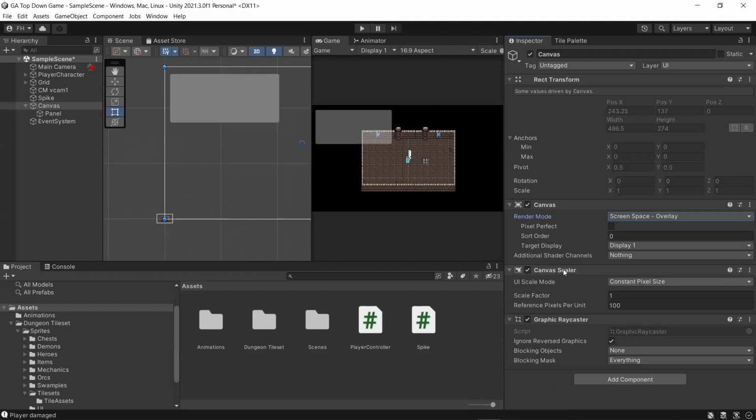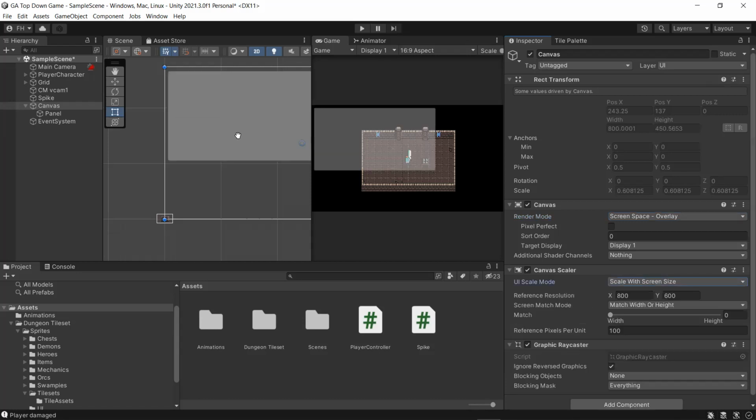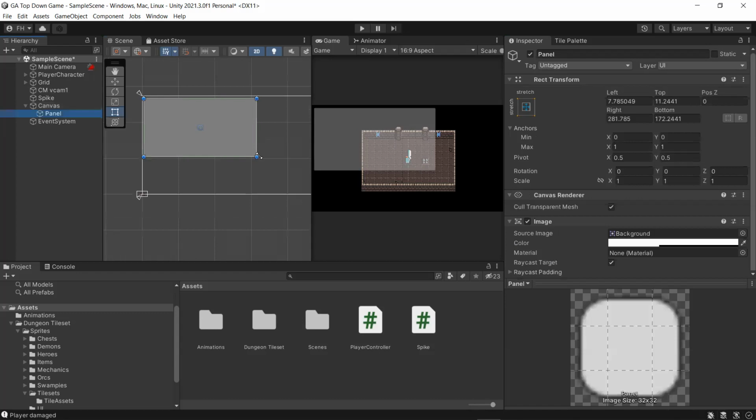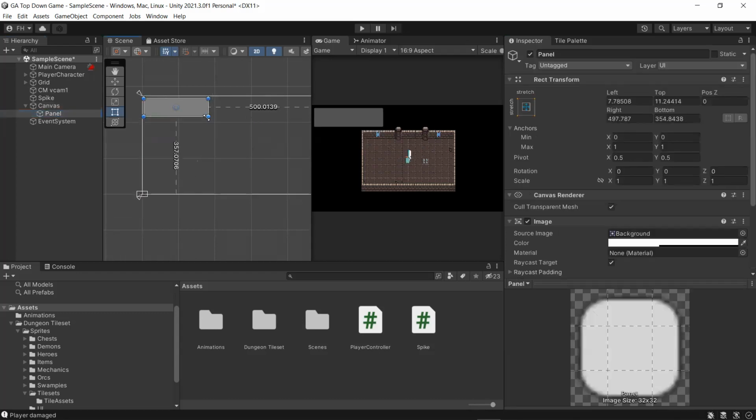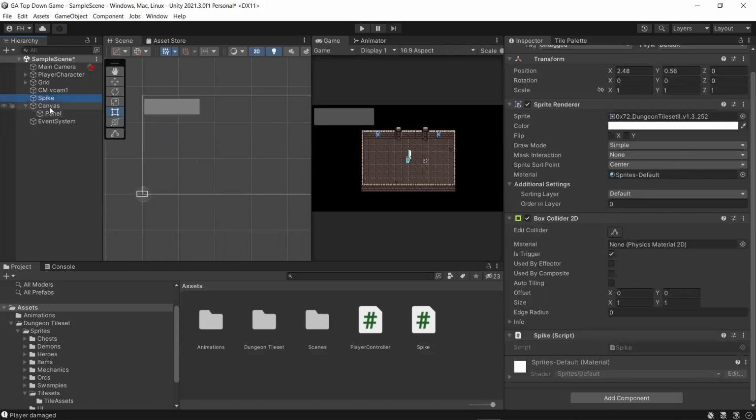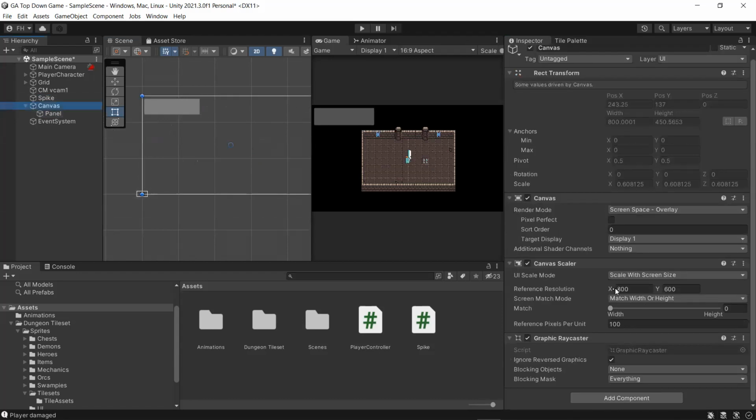And if we go here to canvas scaler, we have a UI scale mode, and right now it's set to constant pixel size. We want it to actually scale with the screen size. So this will allow all the UI elements in this canvas to scale depending on the size of our screen.